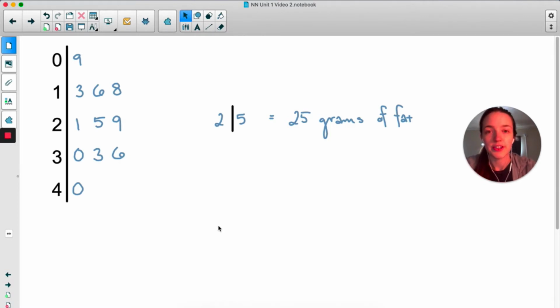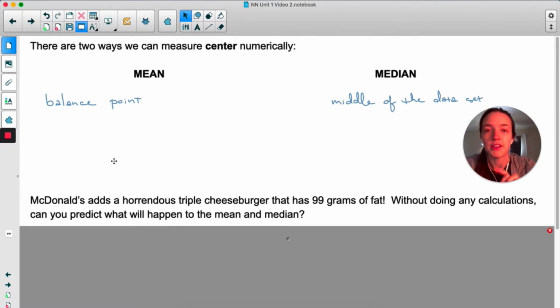Now, in the last video, we learned how to describe a distribution using shape, center, variability, and outliers, which you either remember by those 4 words or the handy-dandy acronym VSCO. When we're talking about center, last time I just said, tell me about where the center is, and you'd say around 80 to 90 minutes, or here you'd say around 20-ish grams of fat. In this video, we want to find a specific number that we can give as a center instead of just saying the center is around blank. So there's 2 different numbers you can use to explain where the center is, or at least 2 that we're going to use in this class. Those 2 numbers are the mean and the median.